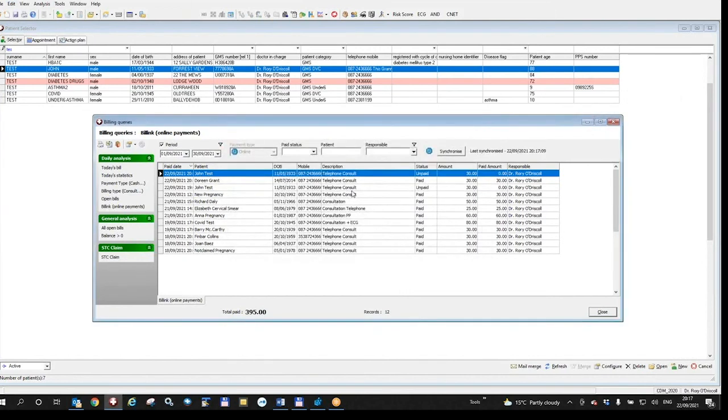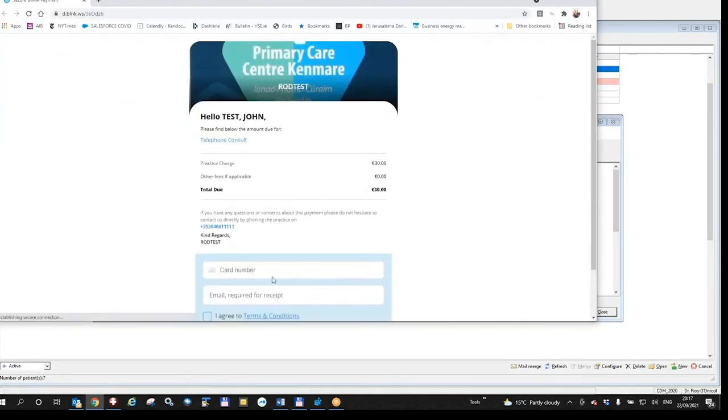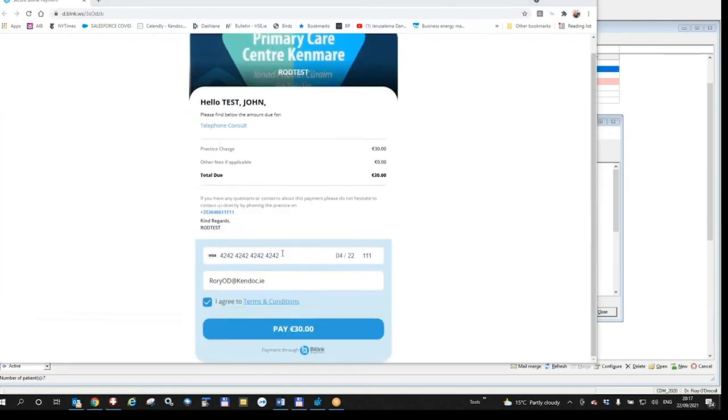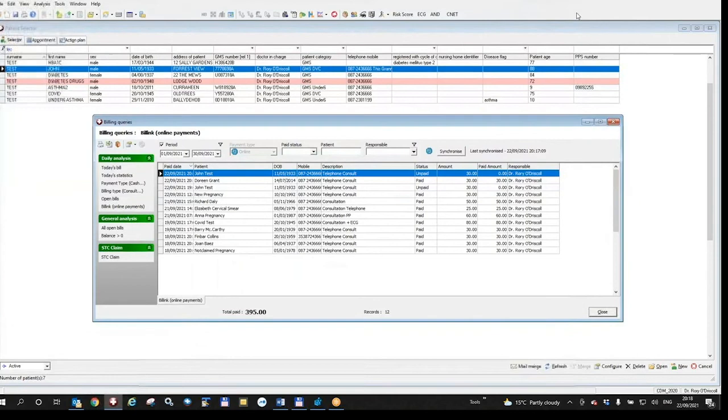He is unpaid. You can also take the payment by right-clicking online, going to a payment link and taking the patient's details from him and putting in the card number there. I filled in a fake card number there so that I don't get charged, and I pay the practice the €30 online, and that's paid.